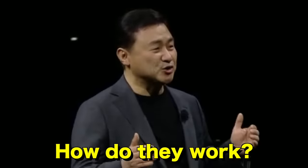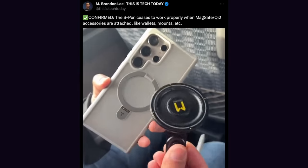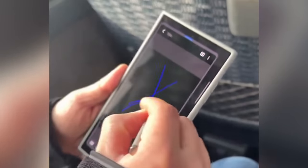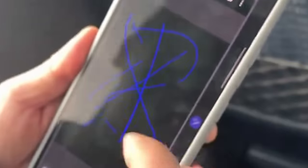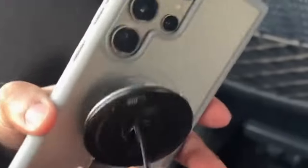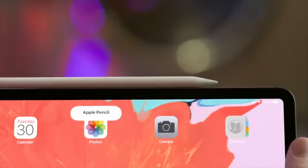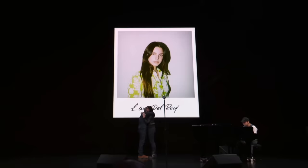Speaking of being confused about magnets — magnets, how do they work? Make sure not to have any magnets near your Samsung phone, or it'll stop your S Pen from working. Well, that's interesting. Their S Pen doesn't work with magnets. Meanwhile, our Apple Pencil is a magnet — a chick magnet. Go for it, Tim! Oh, be careful with that one though. Well, it was straight before he met Oprah.